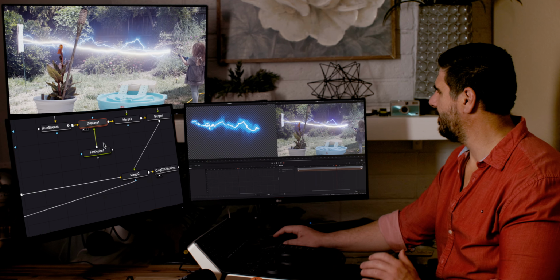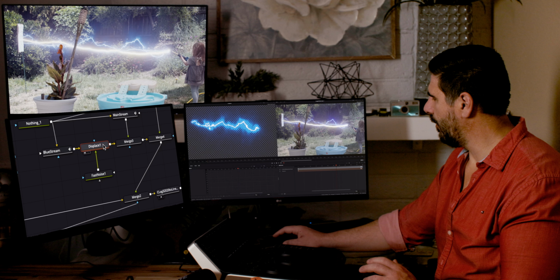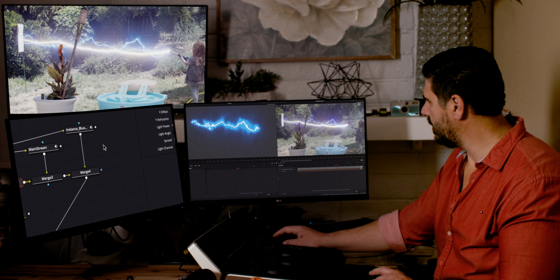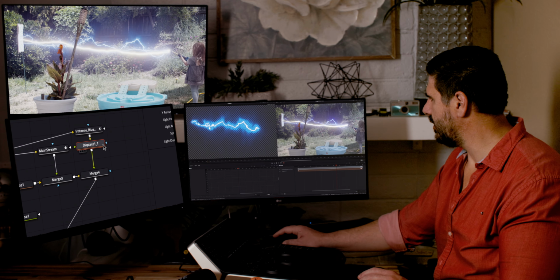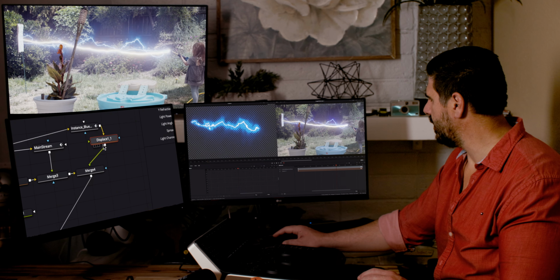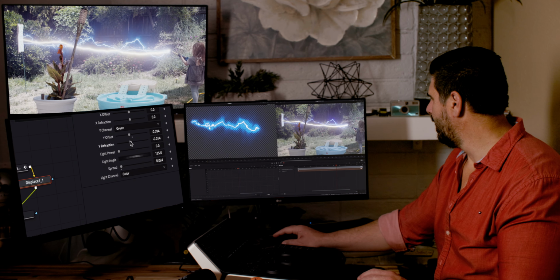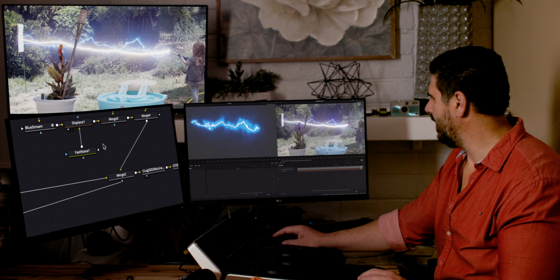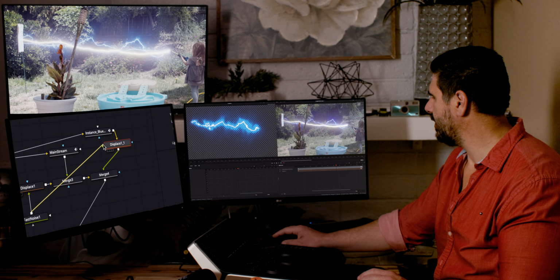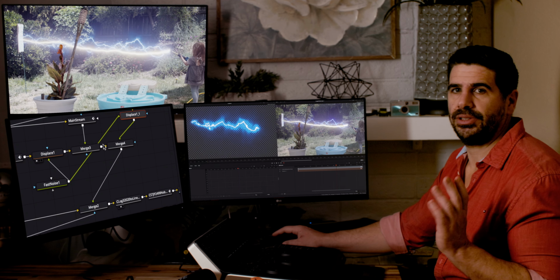So we have our displays, we have our fast noise. I'm kind of liking where this is at. What we're going to do with this display is we're not going to make an instance of it, we're going to make just a duplicate. I don't want it to be tied, I want to be able to control it separately. And like say, just put an offset and go exactly the opposite. So whatever I did in the other one, I think there's a way you could do that. But I kind of just like being able to go, alright, we're working one stream, working the other. We're going to use the same fast noise though.